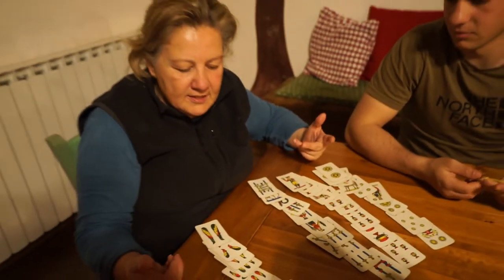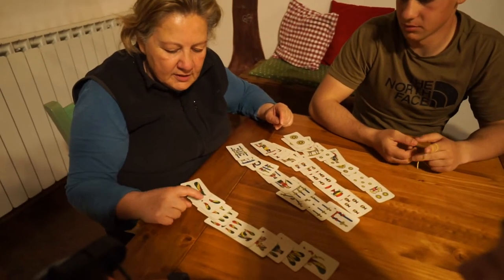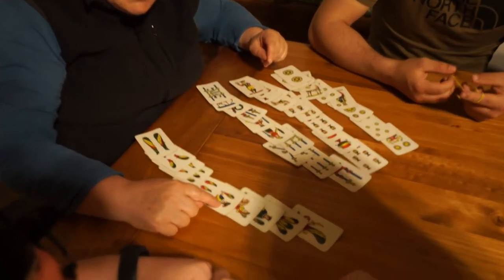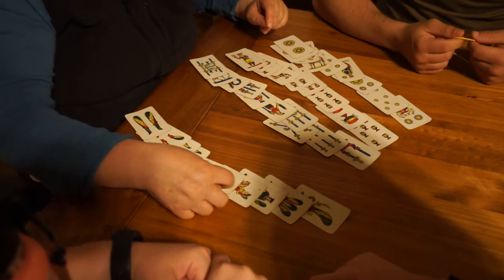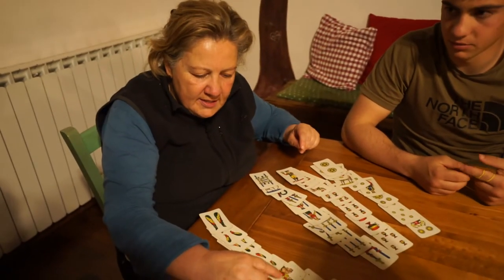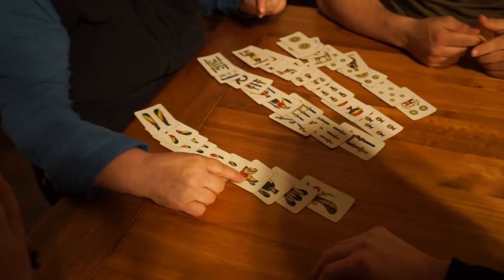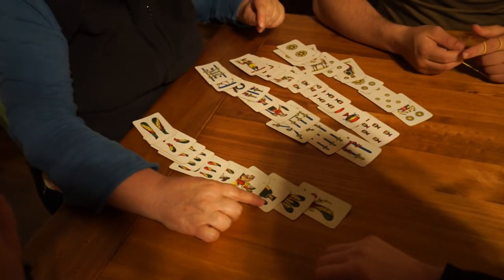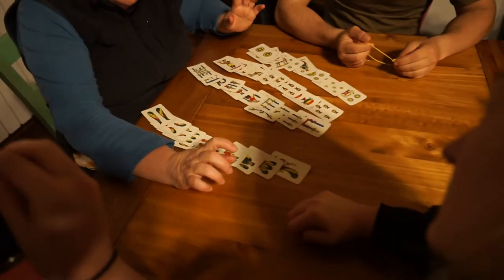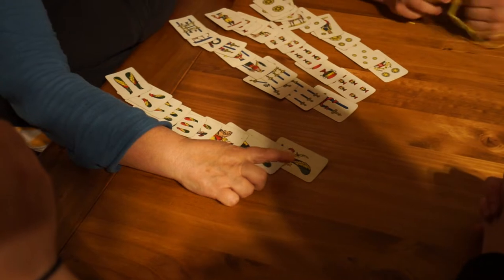Order of the importance, okay? This is less point. Less point. Fante looks like 8. Jack, 2 points. Horses, 3 points. It looks like 9. This is the king, or 10, 4 points. This is 3, 10 points. And this is the biggest, 11 points.